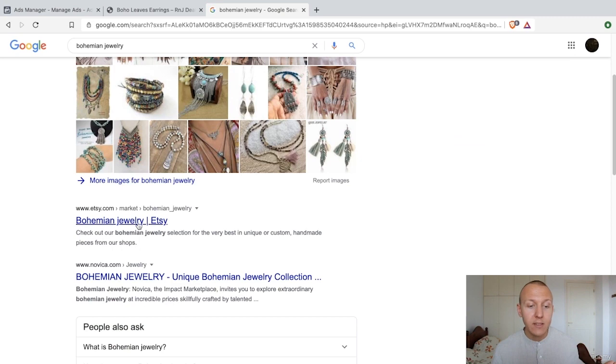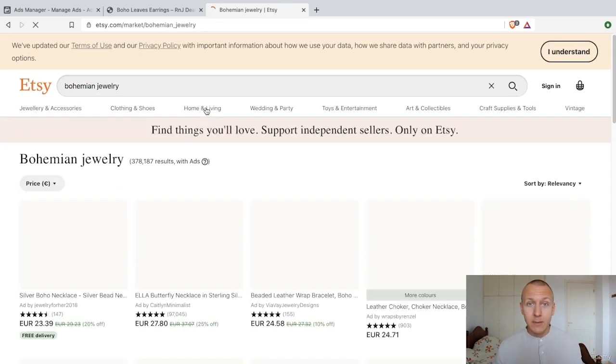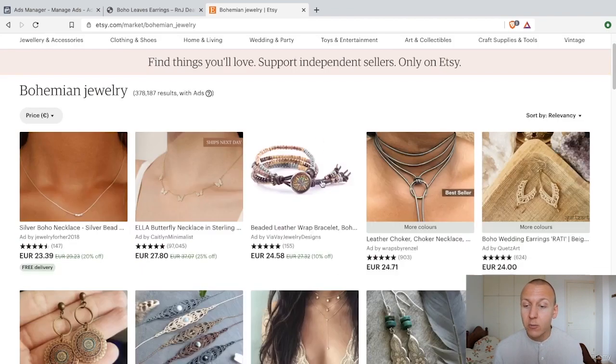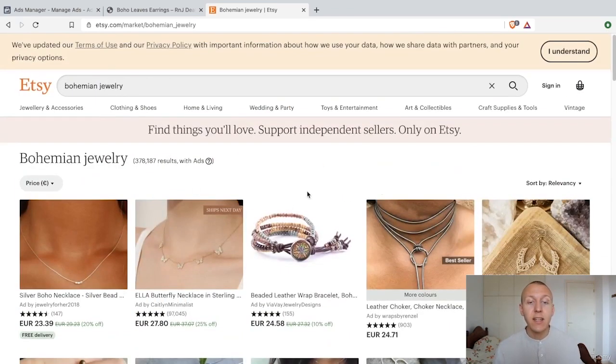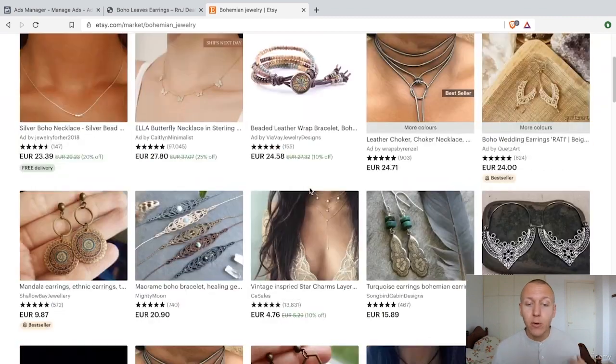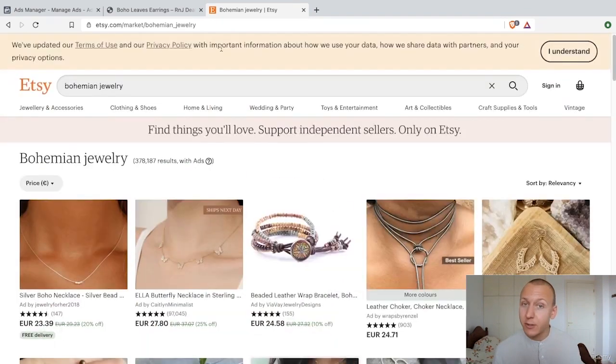If you don't know who Etsy are, of course, you can click in on them and explore what kind of website this is, what they are doing, what they are selling. This is one of those sites that sell tons of stuff from independent sellers that you can buy from. I think Etsy is decently similar to eBay, but here you're going to find people who are very clearly interested in bohemian jewelry, all right?